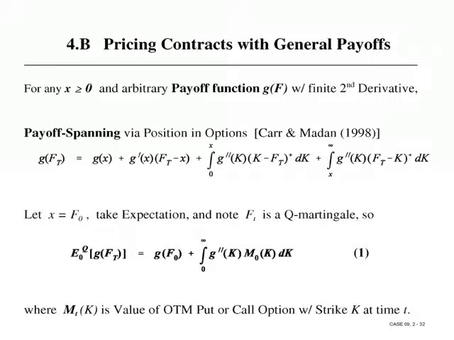Formally, we're going to use the representation that's given in Carr-Madan because it's very pretty. So look at this. You have the payoff. This is the payoff we're interested in. You can pick any point x, positive x, and then you take a first order approximation around that, and then you get this average of the payoffs of here the put option and the call option. And I'm going to take x equal to F0. That means we are looking at all out of the money put options here and all out of the money call options here. So what we are doing is writing the payoff on any arbitrary payoff that's smooth in this sense as a linear weighted average of these payoffs on puts and call options out of the money.